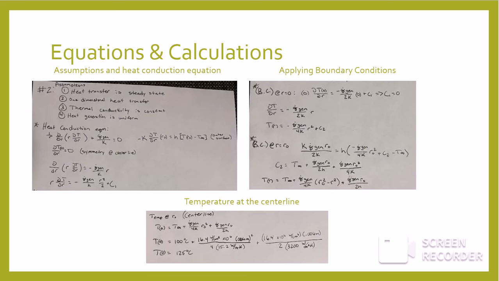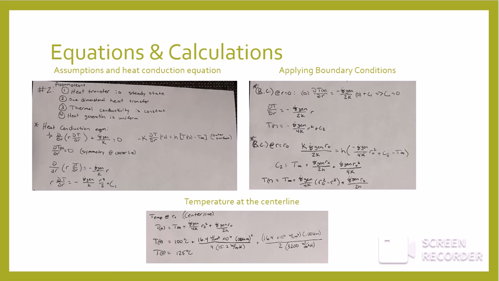Right next below assumptions, you can see the heat conduction equation for a cylinder, and that is simplified out throughout multiple steps of analysis of this equation to get the steps that we needed. And we also have it over here for the outer surface. Then on the right-hand side, you can see that there are 2 boundary conditions for this wire. Boundary condition at R equals 0, and it's solved out there, and then you see C1 equals 0. Then our second boundary condition at R equals R naught.